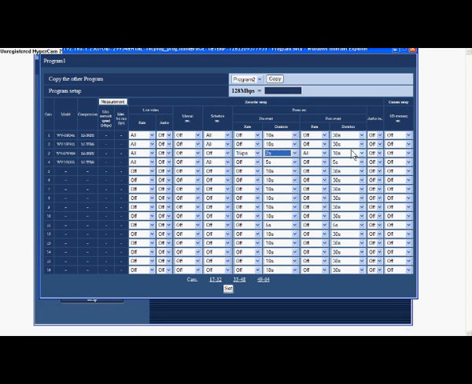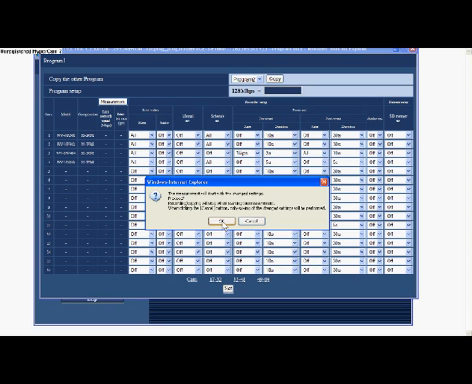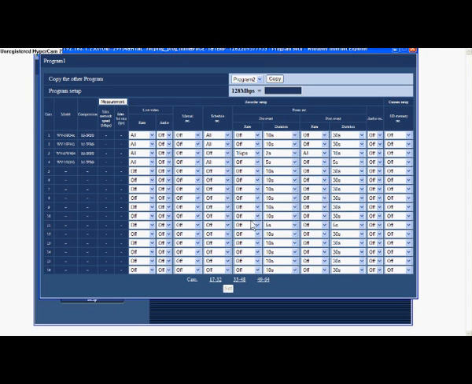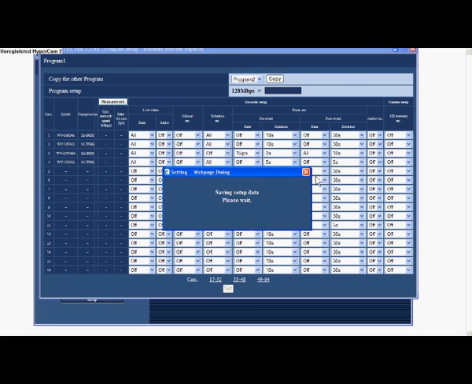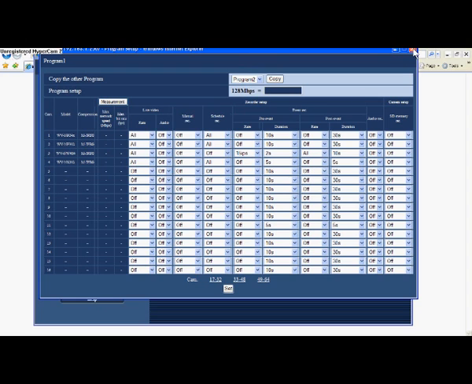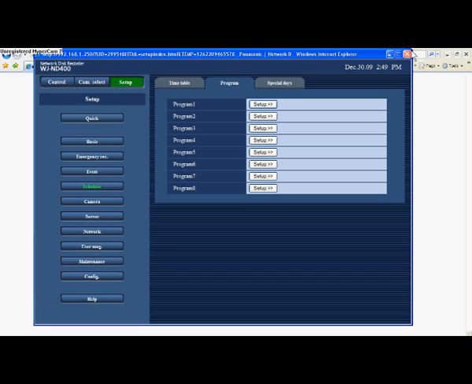So now I have my pre and post event alarm set up, and I'm going to hit set. And I'm not going to do a measurement on this bandwidth, but we'll set that up. So now this camera number 3 is not recording anything but motion detection. So my motion detection is set up now.